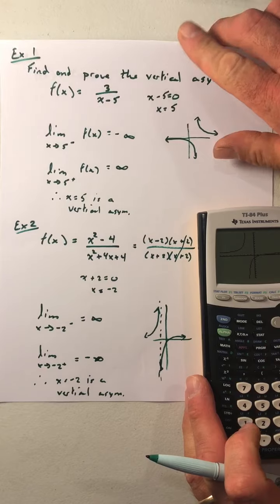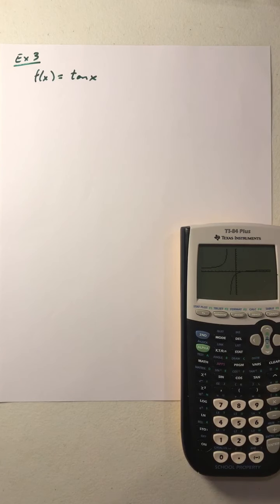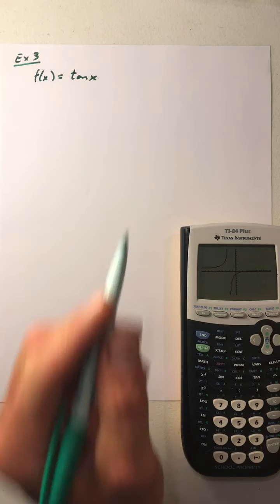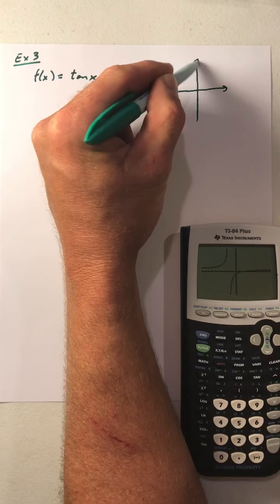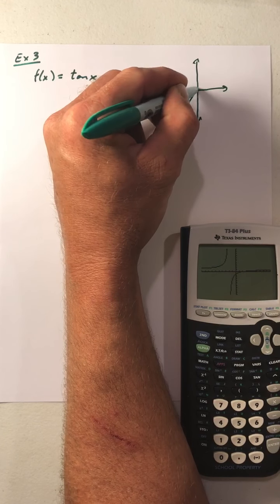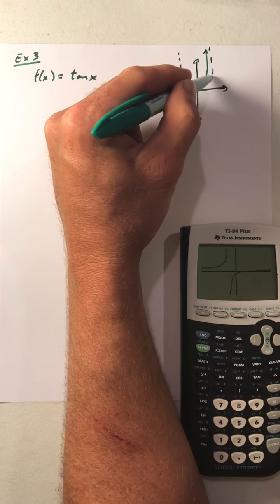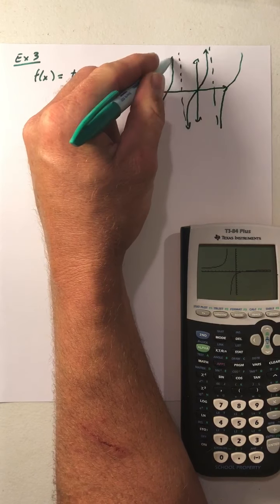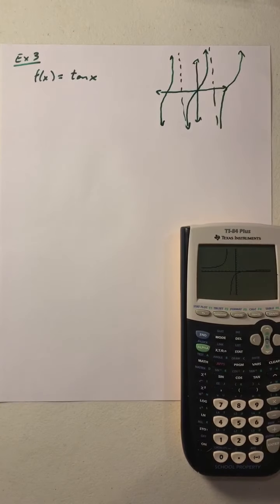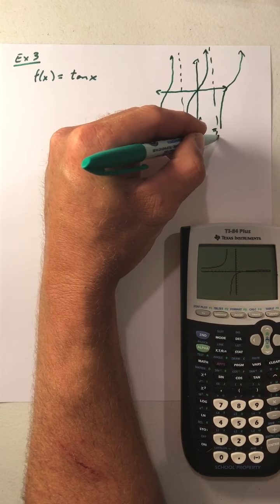I have just one more example for us to look at today, and it's our old trig function, tangent. What a fun one. What do we do with tangent of x? Well, if we think about the graph of tangent of x, we should remember, hopefully, that it goes through the origin (0, 0), and we have these asymptotes on the sides, and then we come up and do it again, and again over here. It repeats itself. It's very cyclical. So what are these values here? We have -pi/2, and we have pi/2.